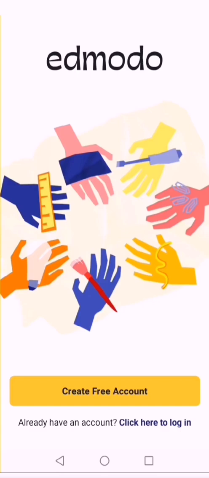Why do I want to create a tutorial on my phone? Simply because I believe that many teachers would benefit from knowing what kind of features the Edmodo app actually has. And this way we can make a difference between the Edmodo we use on the computer and the Edmodo we can use on our phone. Hence, in order to actually use Edmodo on our phones, we need to know what is missing and we need to know what we can expect.